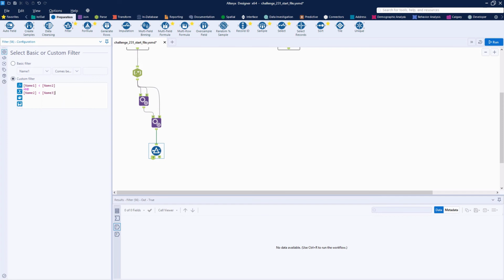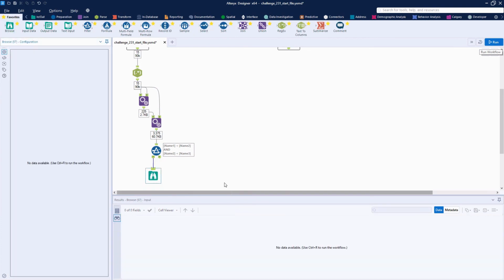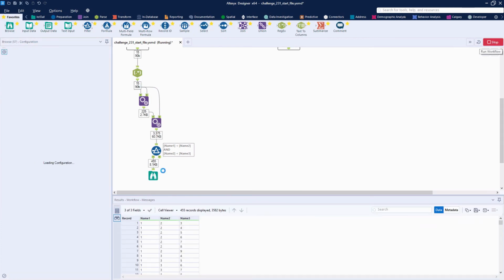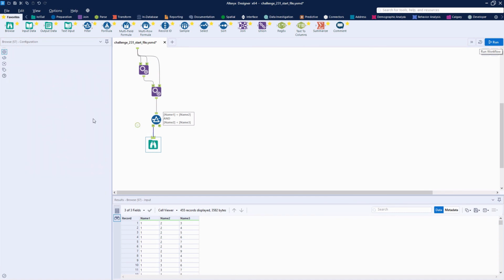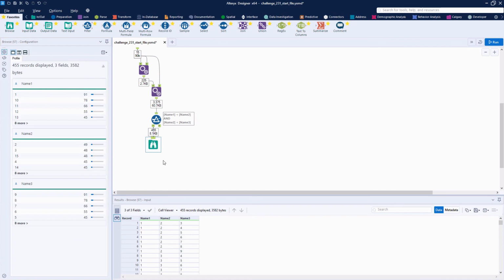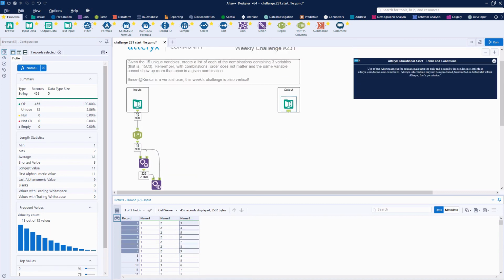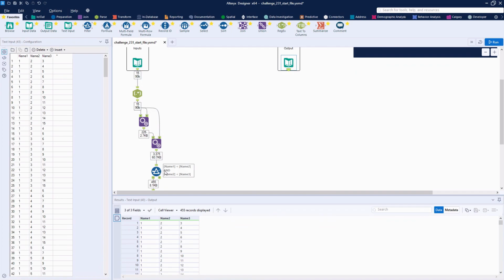Let's go ahead and hit the run button and evaluate our results. I'm going to hit the run button one more time to get my browse on here. And we'll see that we have 455 records coming out, where the name1 is always smaller than name2. Name2 is always smaller than name3. And it matches our output.